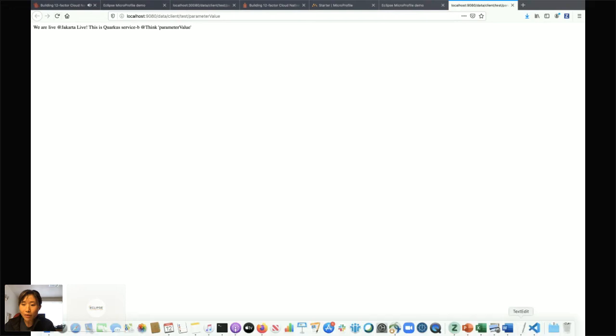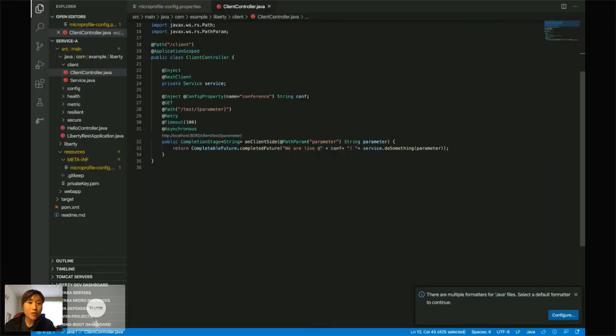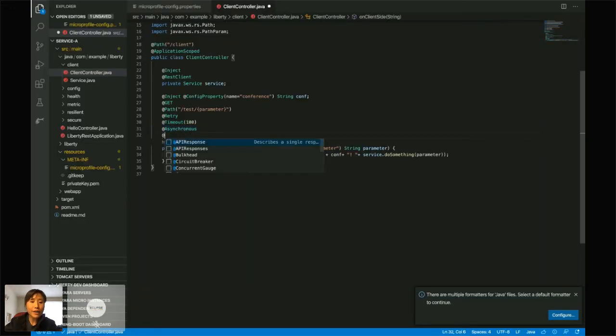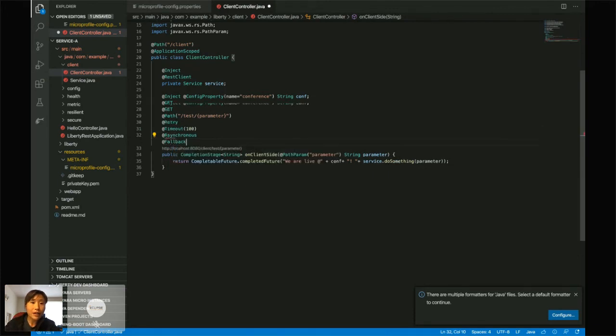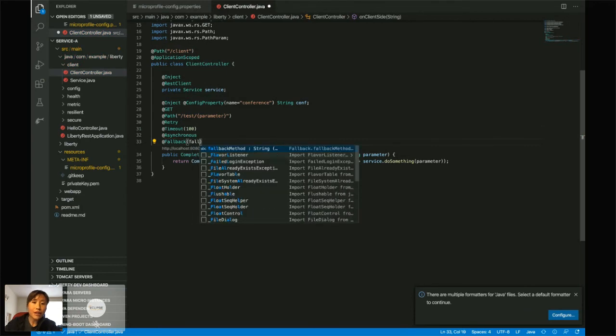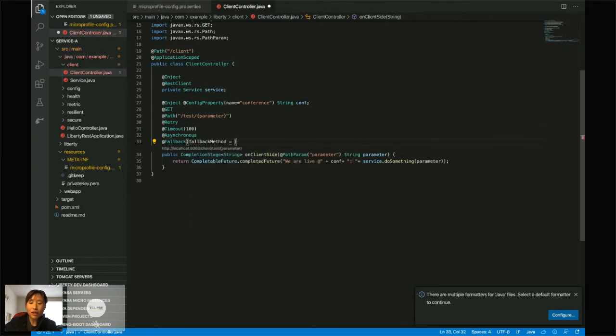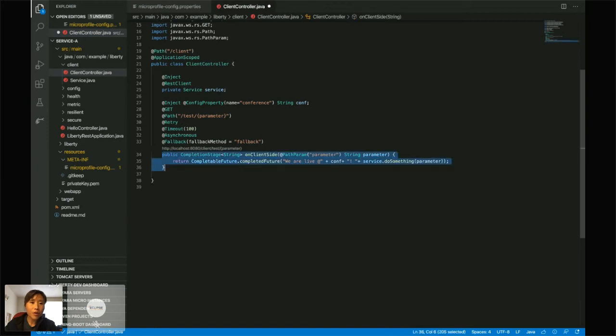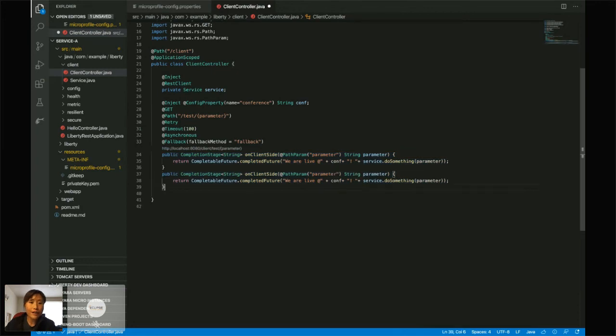So the other best practice is to always try to use the fallback. This is very important, especially in the cloud infrastructure. In the cloud, sometimes things are out of your control and might go wrong. So it's always important to provide fallback services.